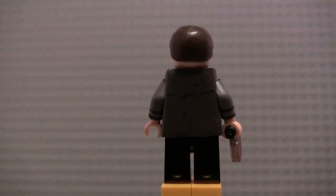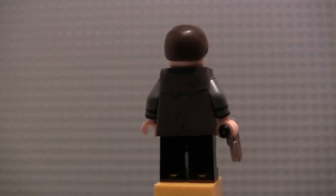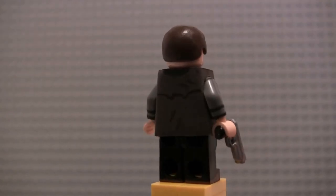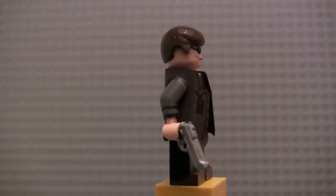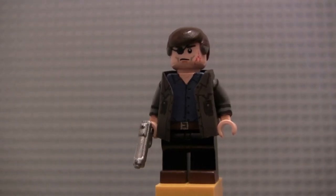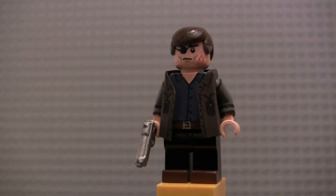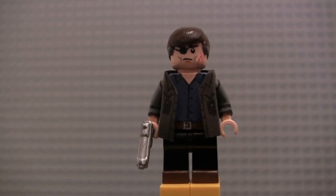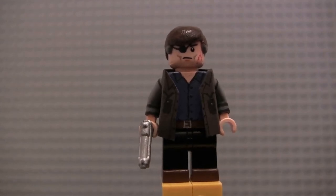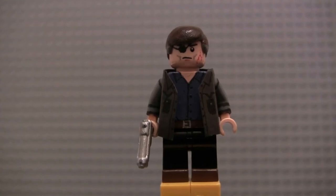The back of it — the paint job on the back looks terrible; I'm really not fond of how that turned out. But overall I think it looks alright. You can see the back of the shoes. His gun I haven't really changed at all. His face and hair are exactly the same as last time, because I love the way they turned out — with the lines, the blood splatter, everything. I think the face and hair captures the Governor really well. I was mainly just trying to update the torso. He looks pretty good — the paint job on the jacket isn't the best, but it does its job. Maybe I'll redo it in the future.